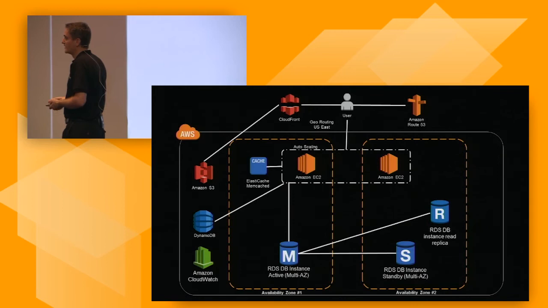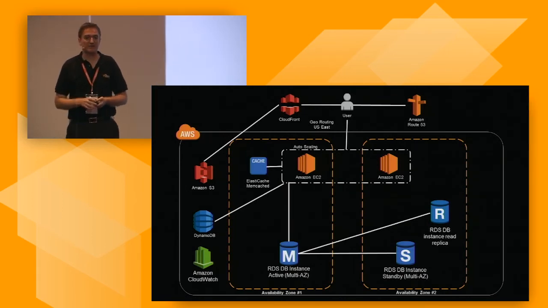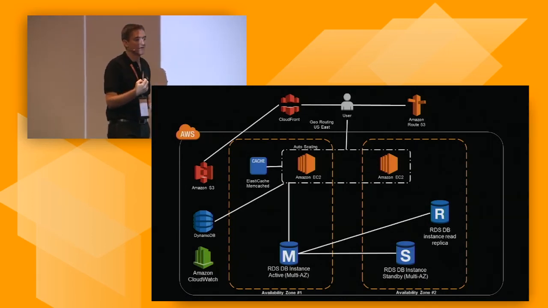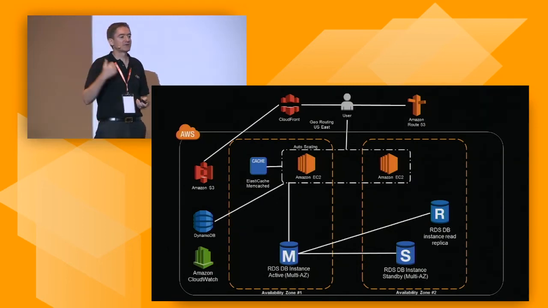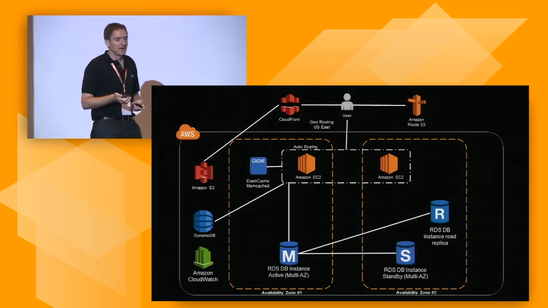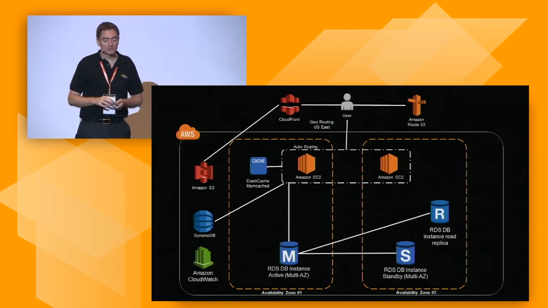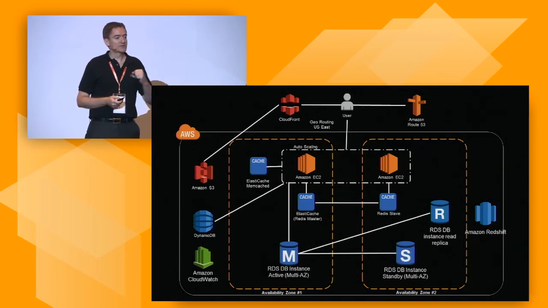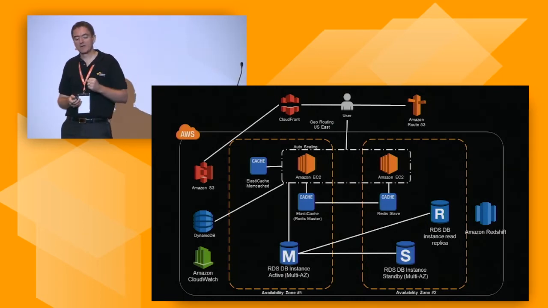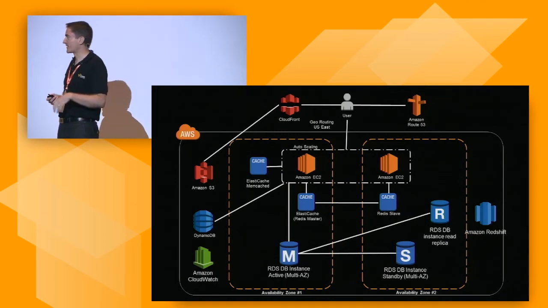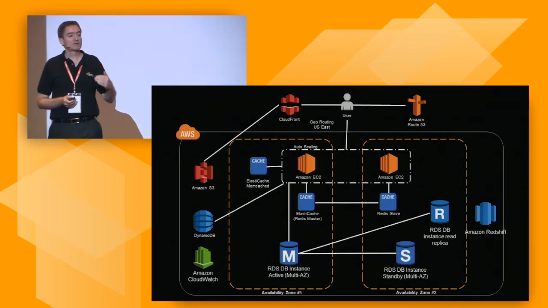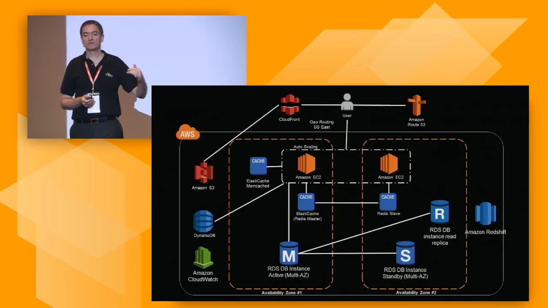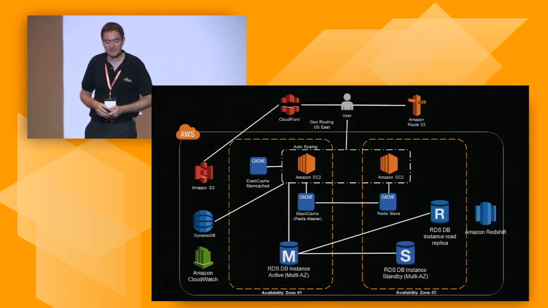The next step was to adopt Elasticache for Memcached for regularly cached items and make sure that they weren't even getting near the read replicas or the database itself, and session information as well. And then finally, they put in Redis. Now, Redis has some great things called ordered sets. And in the ordered sets, they can do things like leaderboards. So the top 10 for this game, or the top 10 of this level, and so forth. All of those types of things can be done easily in Redis because of that ordered sets capability.